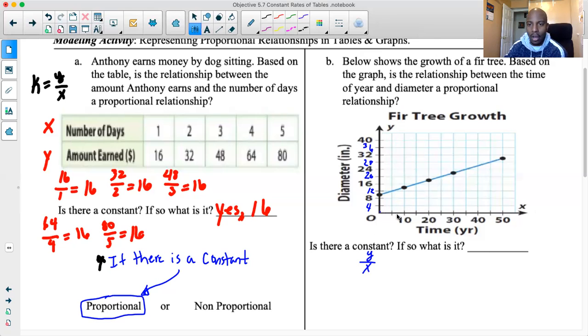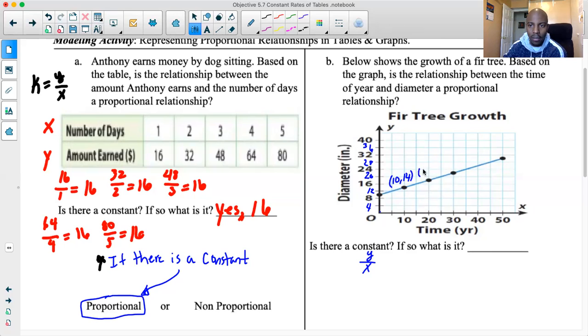The x is always this horizontal line, whereas the y is always this vertical line. When I look at my first point here, I go to identify what the actual coordinate is. I go over on the x, 10, and then I go up to see what this y value is. That's between 12 and 16, which means that's got to be 14. So that's my first point, 10, 14. I'm going to identify the rest of these 3 points as well.